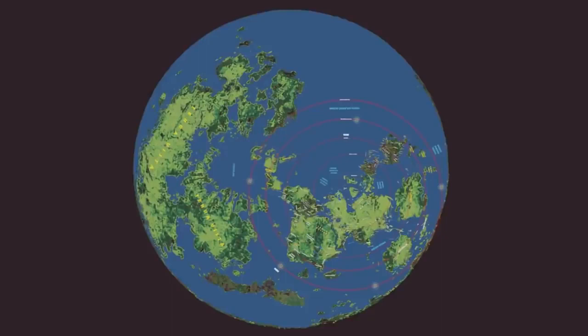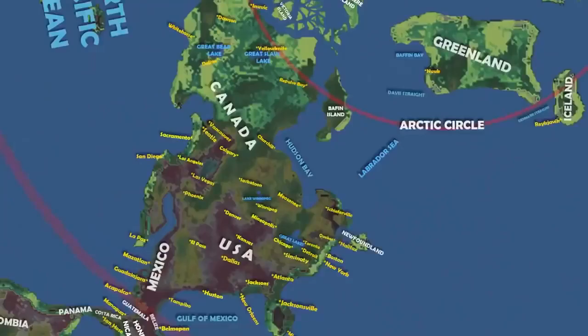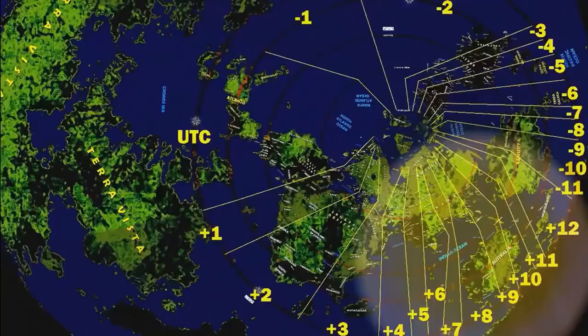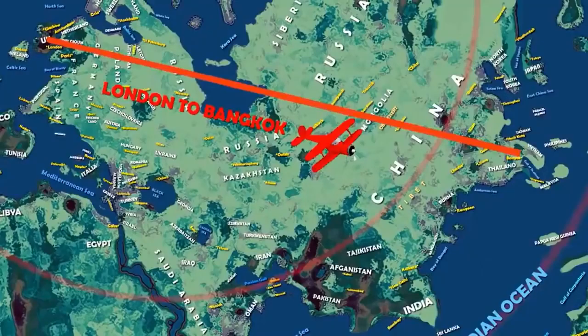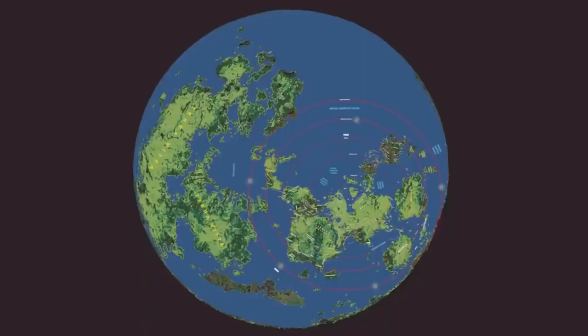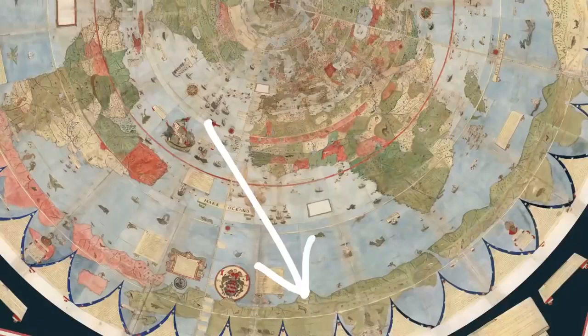Thank you, Sturgios, for all your work. Sturgios has mapped out each continent to the minutest detail. His work is meticulous. He has mapped time zones, seasons, flight paths, and distances. The first true flat Earth map. And it is of utmost importance, primarily due to the unknown landmass over here that Sturgios has named Terra Vista, after the Eburno Monti landmass of the same name.